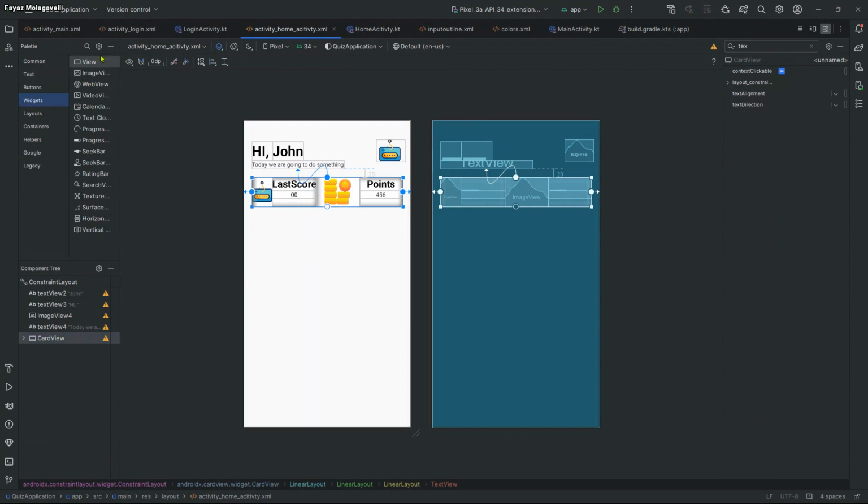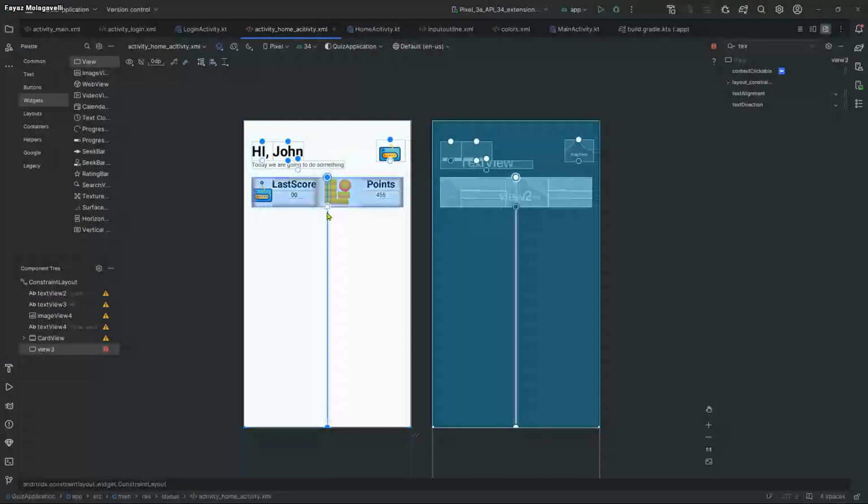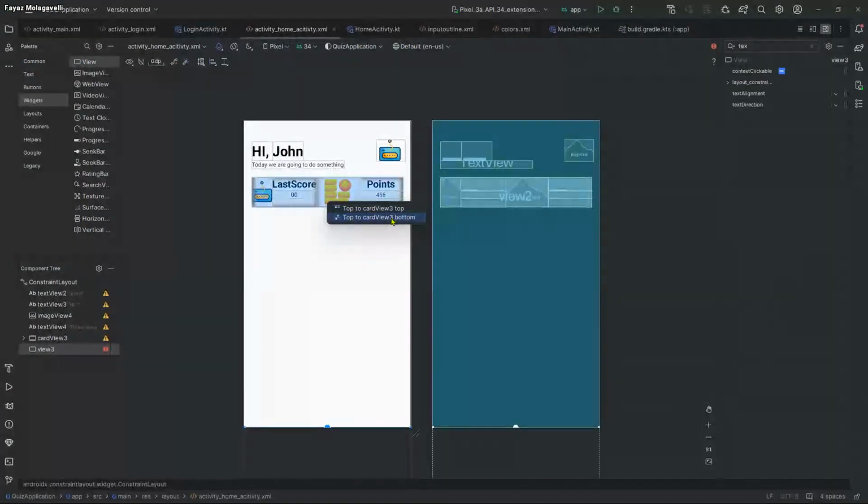Now I'm going to take a view here. Top to card view bottom.